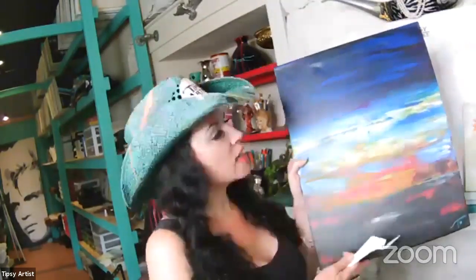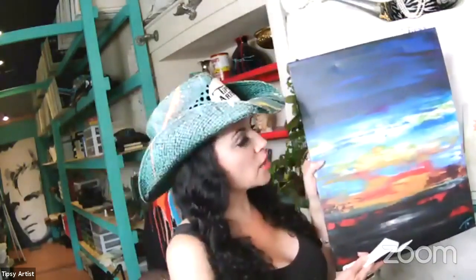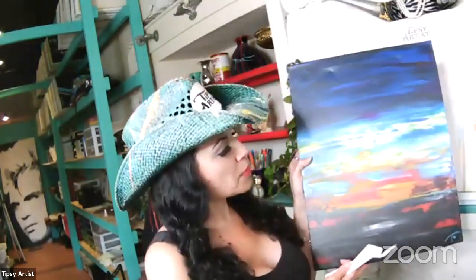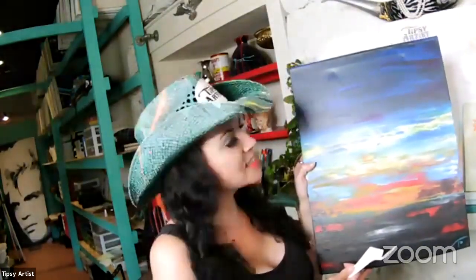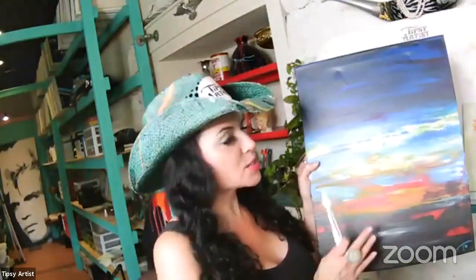We are doing a smaller version today, so we'll be working on 8x10 underneath the camera. But this is what the model looks like. This is kind of an oldie but a goodie for me. I did this many years ago, probably 12 years ago. It was very popular, and it's one of my husband's favorite paintings. We've had some requests to bring it back, and it's something fun and different for us. So again, this is the model.